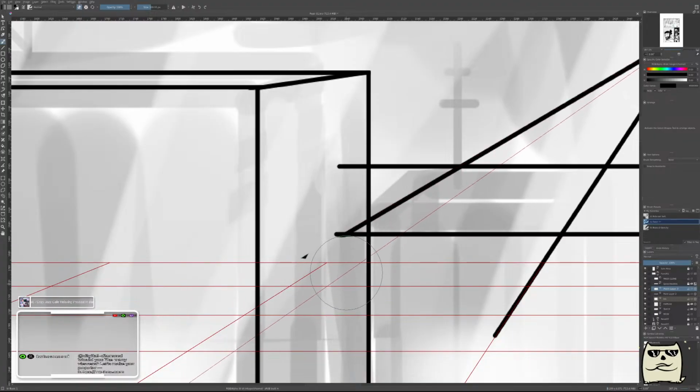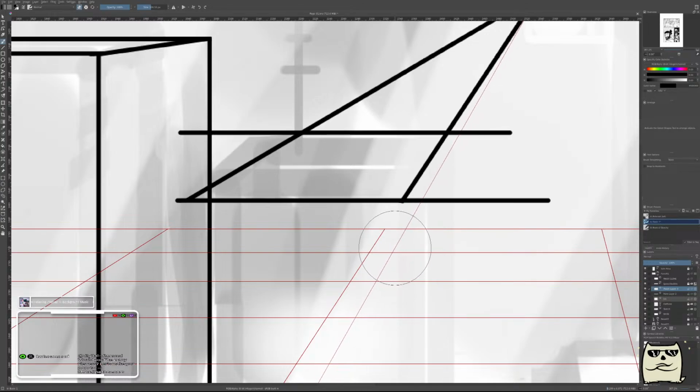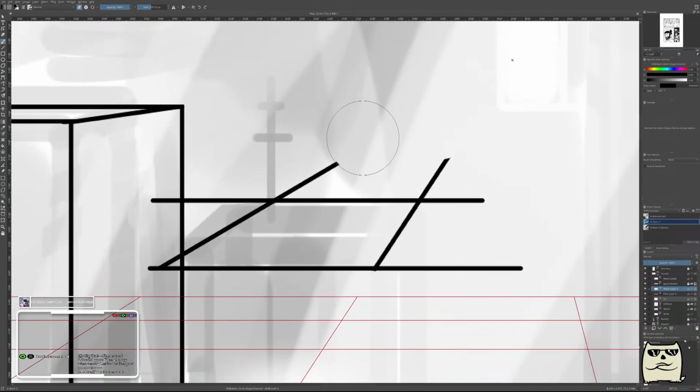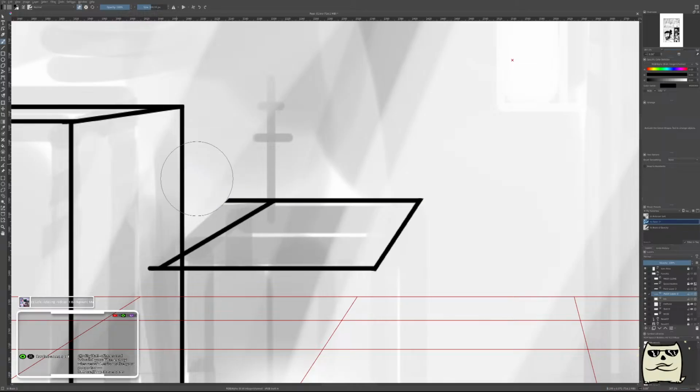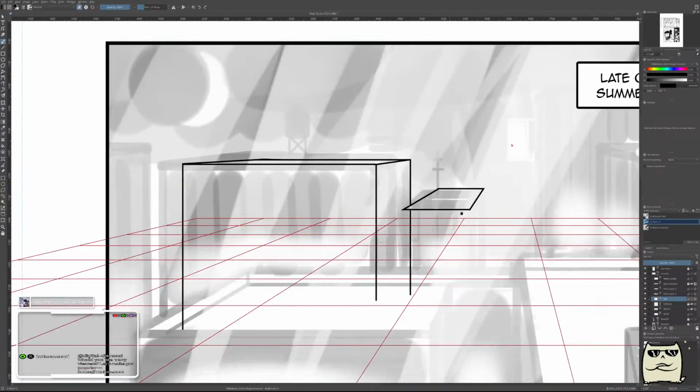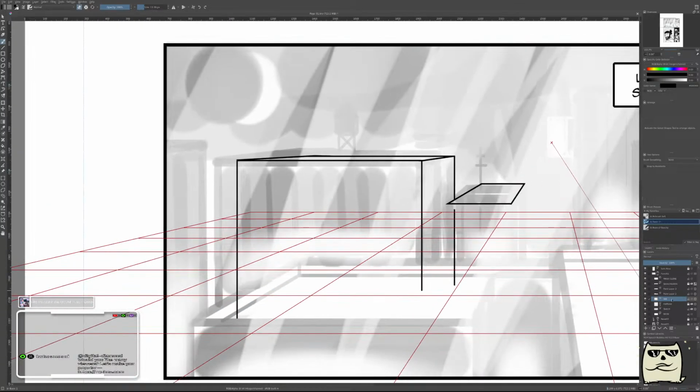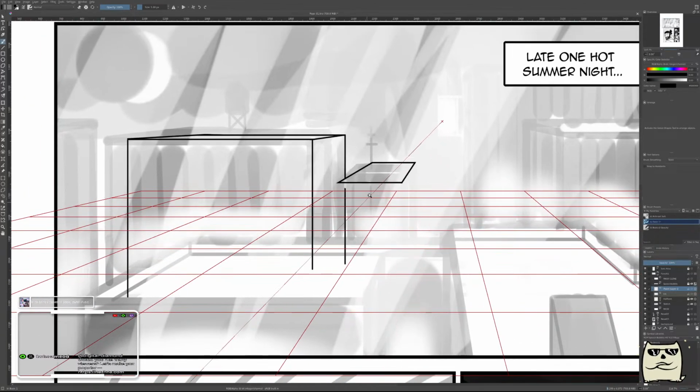Right, and then we can just smudge this, get rid of all of this, and go down one layer, and then we can get rid of all of this. We even have to go down one layer and get rid of this. In fact, we also need to get rid of that, now I think about it.